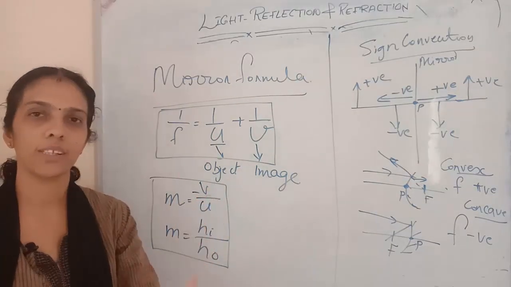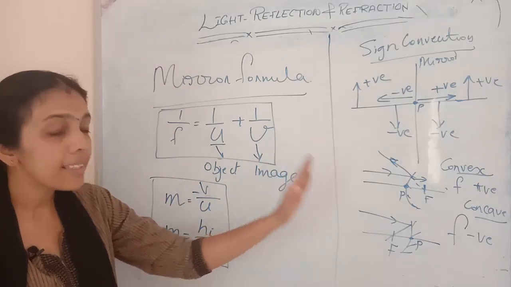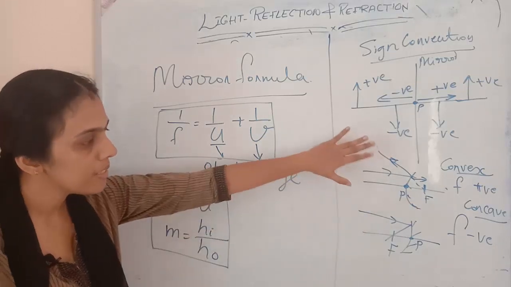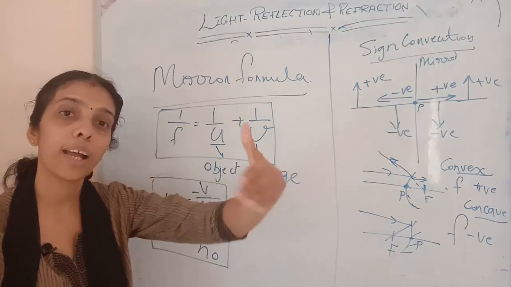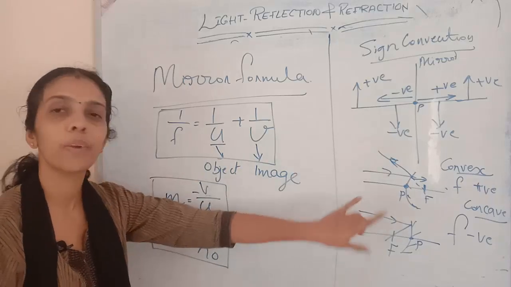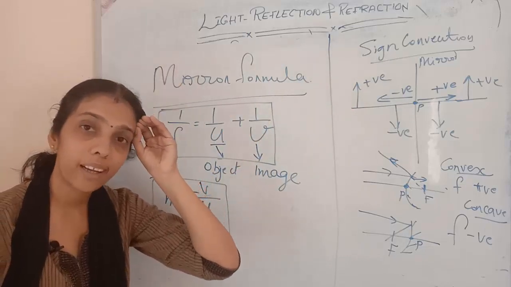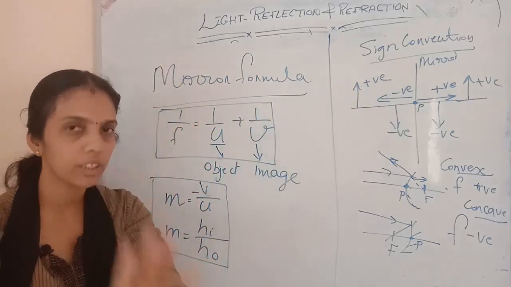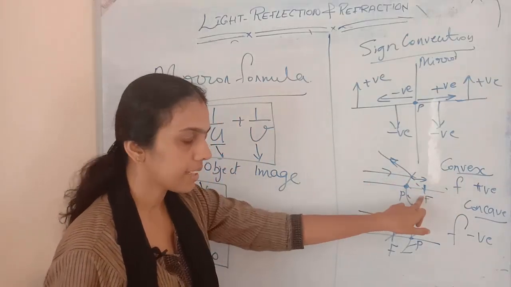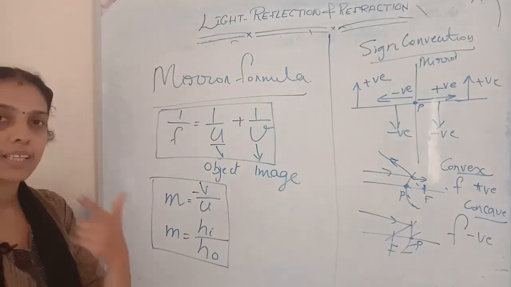And my request is, please don't try to learn these things by heart. Understand and write down. Otherwise positive and negative will be a confusion for you. See how I am doing it. If you ask me suddenly, I will think in this way and say the answer. If you try to memorize without understanding, you will surely forget. So better understand: convex, the focus is towards the right side, so it is positive. Concave, it is towards the left side, so it is negative.